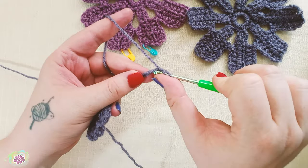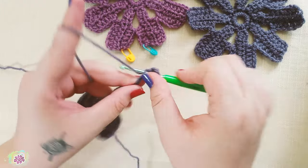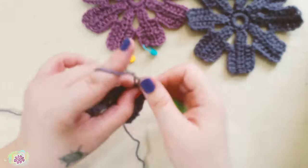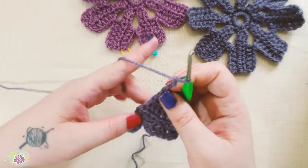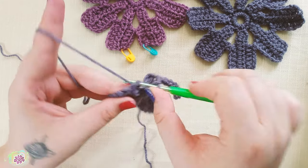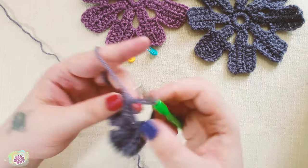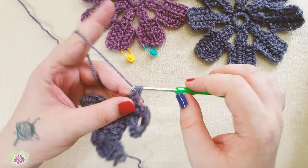We're gonna work 6 half double crochet. Chain 3, join the next stitch in the circle. And another slip stitch, chain 1, turn, work 9 half double crochet.